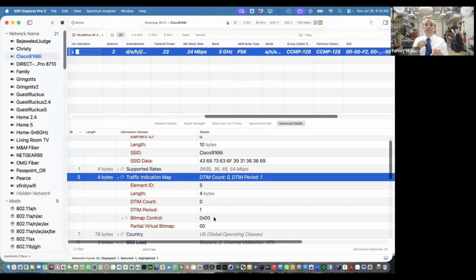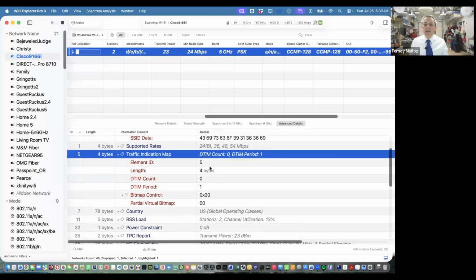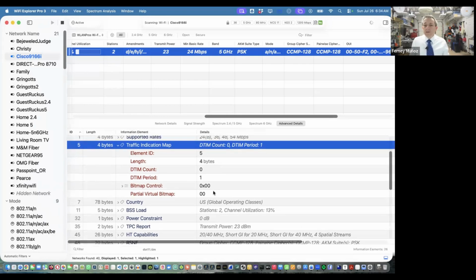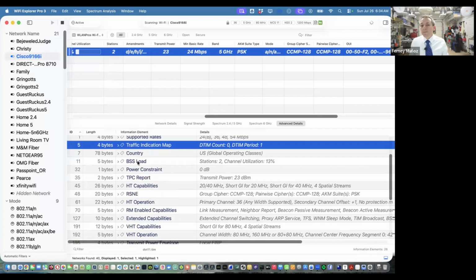And then on the next beacon, I'm going to say, hi, I'm the Cisco 9166 network. I have 24 megabits per second, and I have data for Tom, and I have data for Ashik. And then you guys know, oh, you have data for me, and then you come and get your data. So that's another field that is in the beacon.